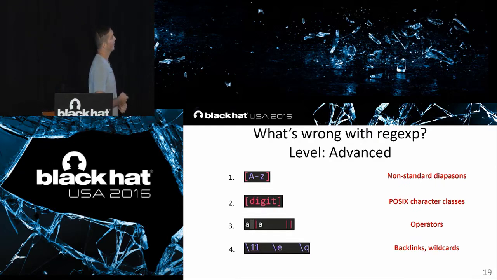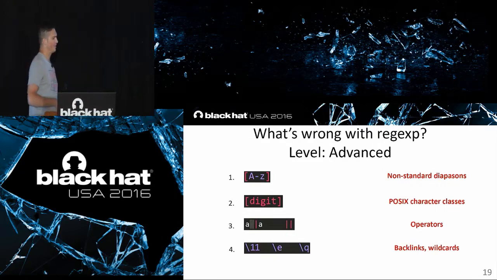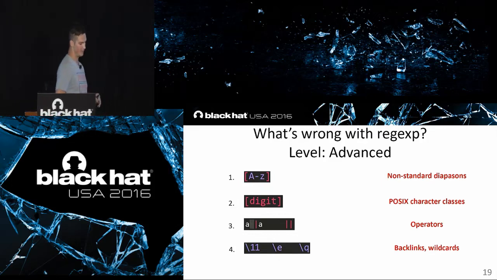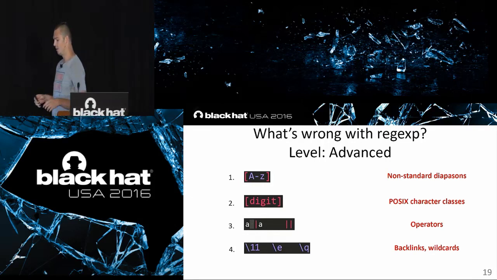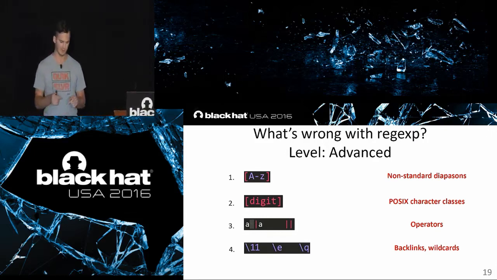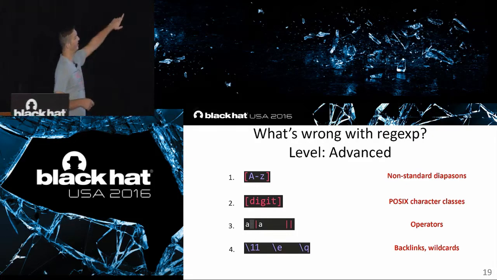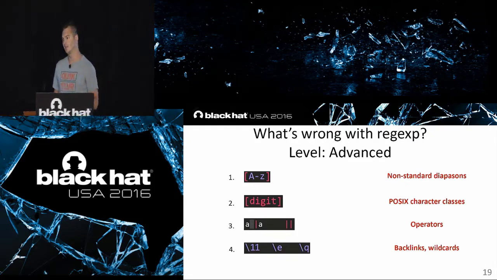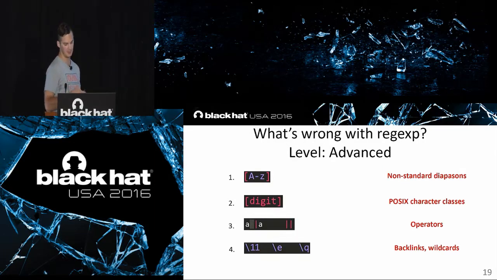Right, moving forward, while reading the documentation, I thought that people can make typos. For example, while specifying the range A to Z, you can occasionally uppercase the letter A, making this range not only from lowercase a to z and uppercase A to Z, but this range also includes 6 additional symbols, such as opening bracket, closing bracket, backtick, backslash, I think, another one. So this is not something the developer may want to allow in user input, right?